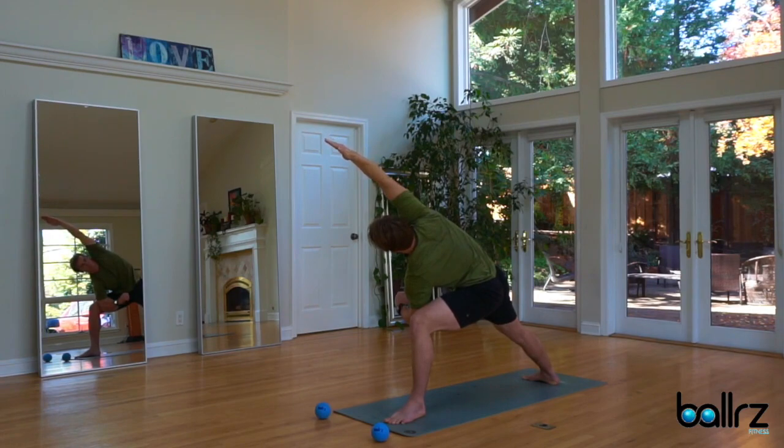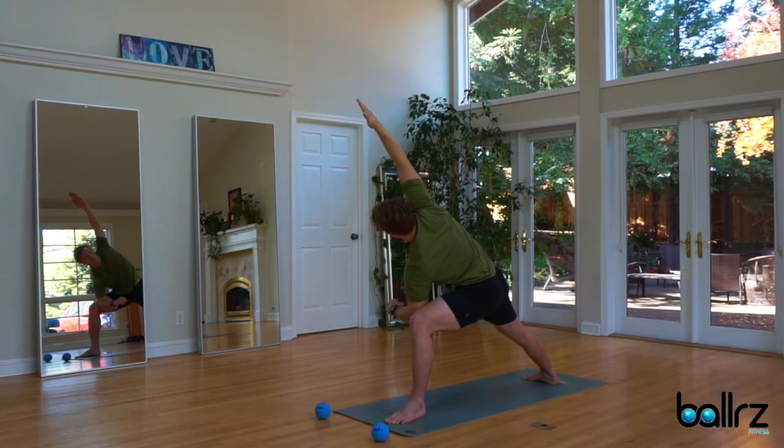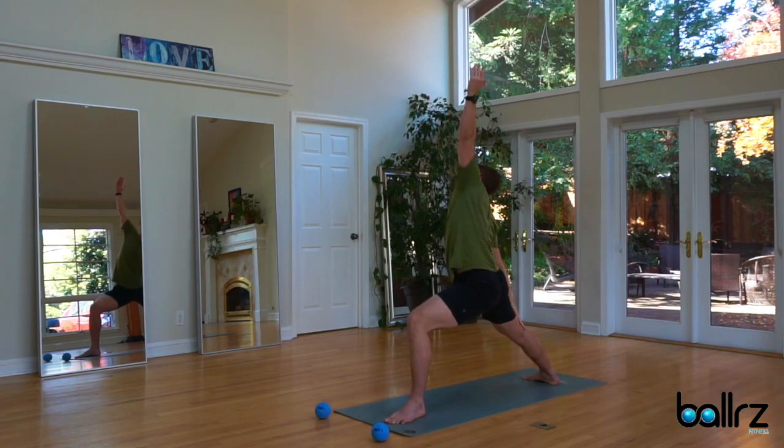Right arm comes around, up and over. Nose turns up towards the bicep. Pinky turns down towards the floor. Long, clean line. Keep yourself lifted through the core. Strong core as we inhale, open into reverse warrior two.